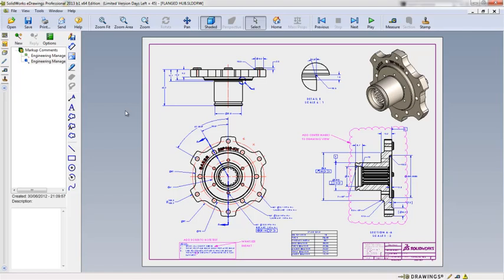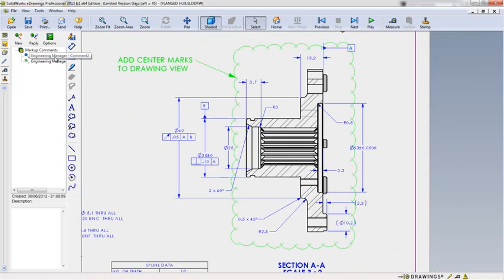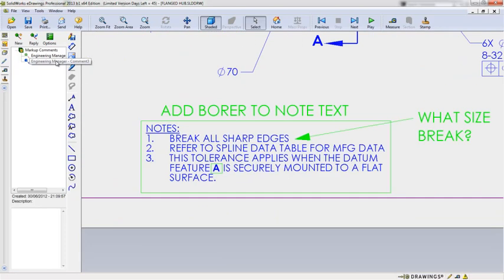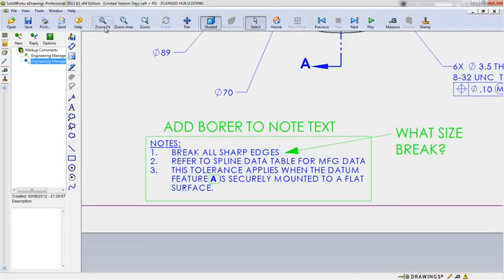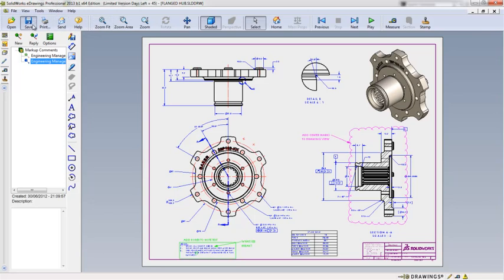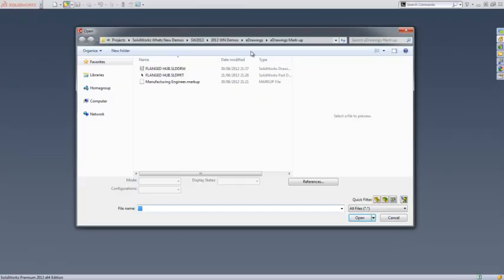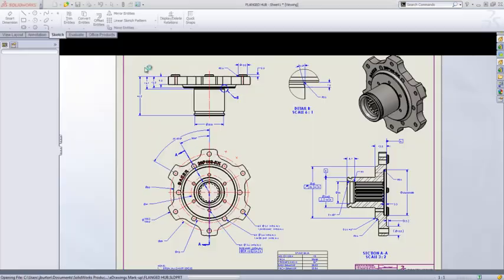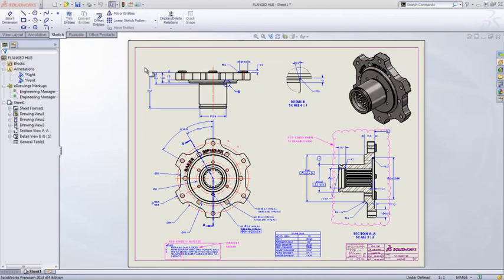Using eDrawings to mark up SolidWorks drawing files is a common workflow when working with Enterprise PDM or when simply viewing SolidWorks drawing files using eDrawings Professional. Markup that is added to a drawing is saved into the file itself, so when opening that same drawing in SolidWorks 2013, we are now shown the new markup detail.